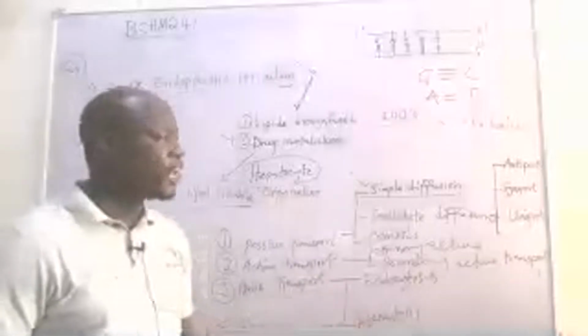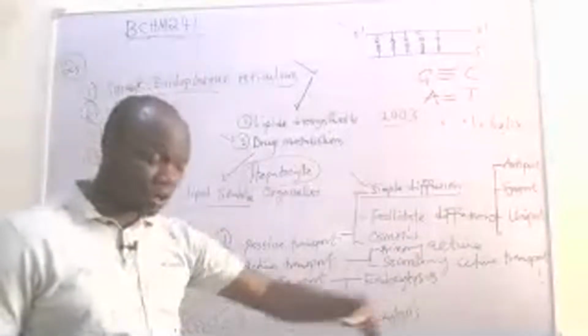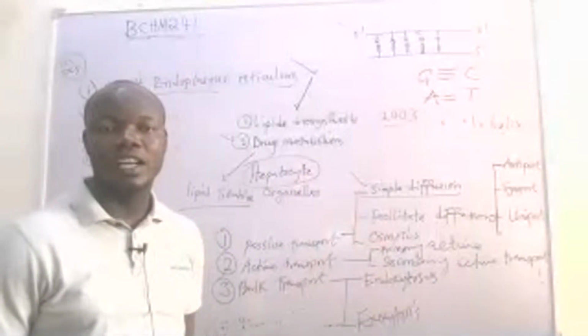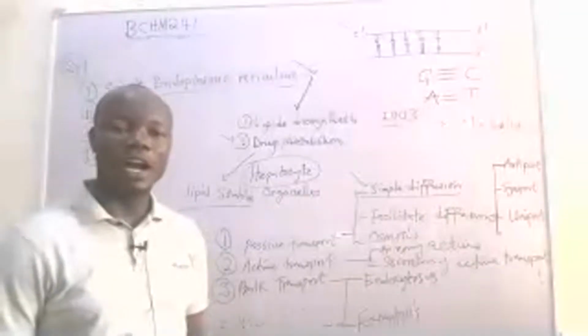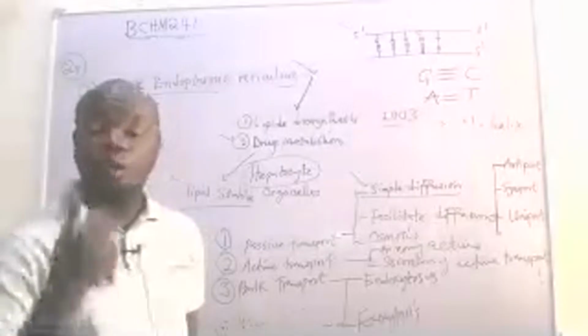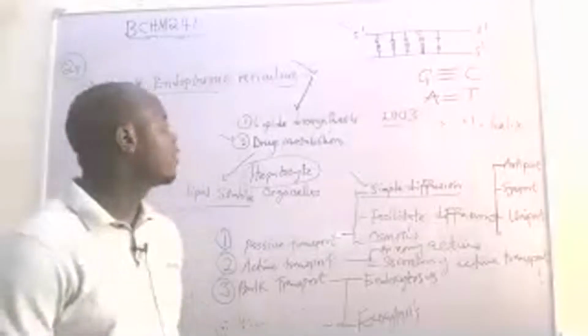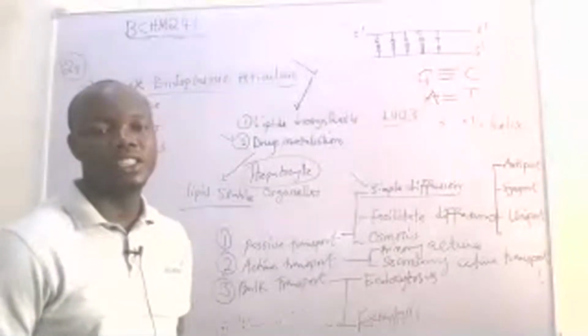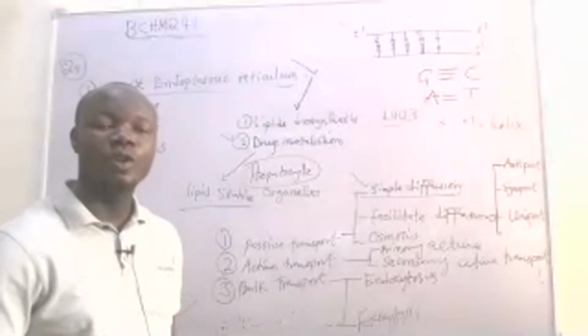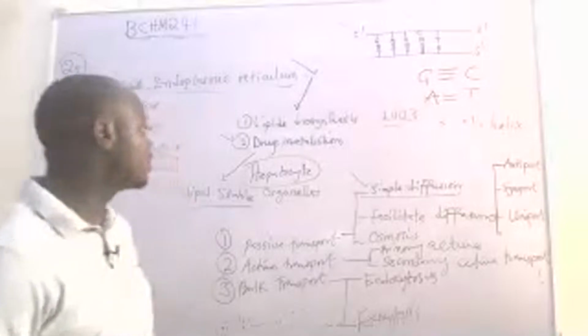Sometimes you need the drugs to reach the systemic circulation as soon as you take them. That is why you have different routes of drug administration: oral, intravenous, intramuscular, intradermal, because it depends on the situation of the patient and on how you want the bioavailability of the drugs. So these are some of the important things that you need to know.